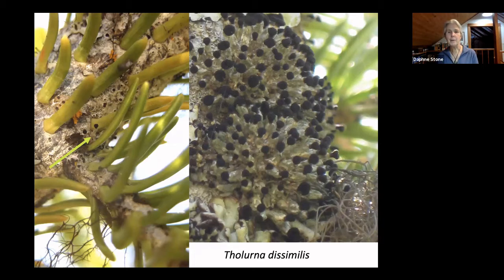And so actually this microhabitat, or this habitat, is not necessarily mountainous ridges. The habitat is tree perches, raptor perches on the tops of trees. And I suspect that if we looked all around that bog, up at the tops of all those trees, which we can't do because they're really tall, we would have found some more thalli of Thalerna dissimilis. The raptors sit there so that they can look down on the bog and catch small mammals.